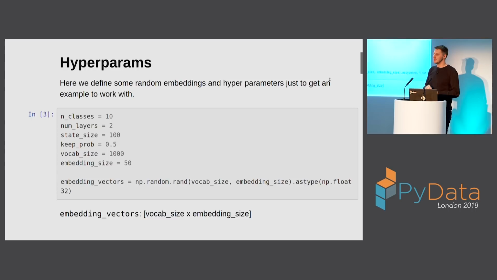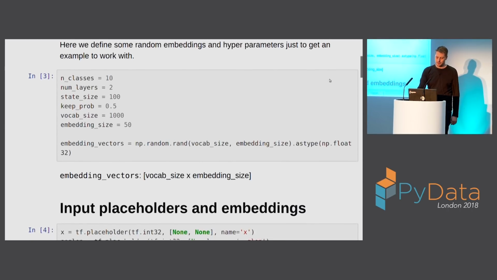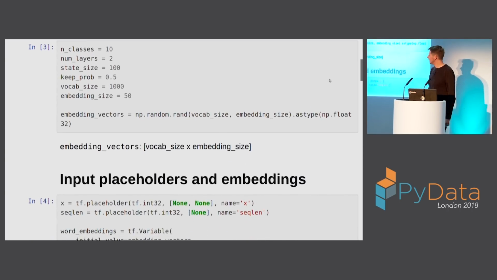What you also need is your pre-trained word embeddings. Just download them. Use whatever is normally good for your domain. Try a bunch of them. Here we just have random embeddings. That doesn't work so well unless you tune it. But what you need is this embedding matrix, which is the size of your vocabulary by your embedding dimension. Each row in this matrix is a word vector for that specific word in your vocabulary.